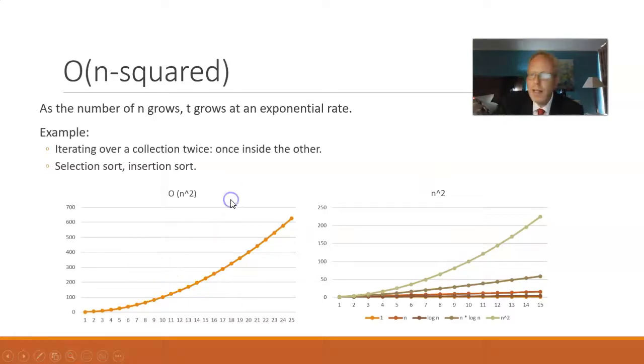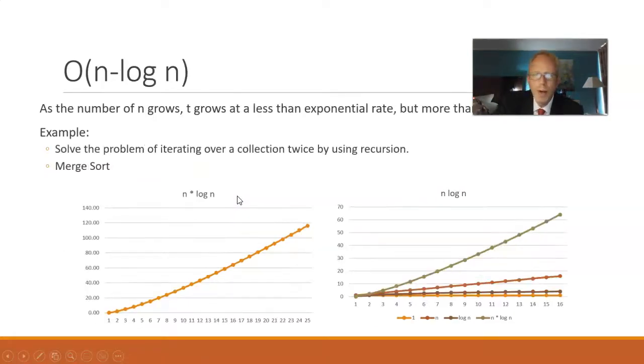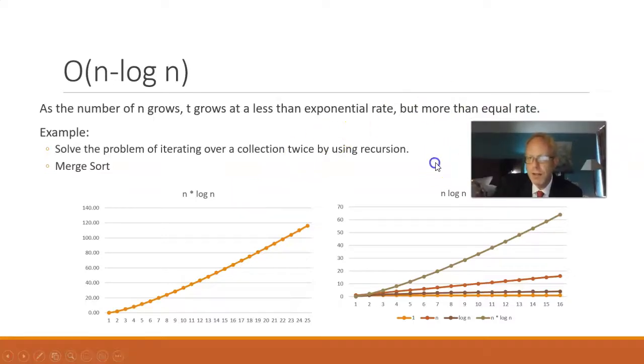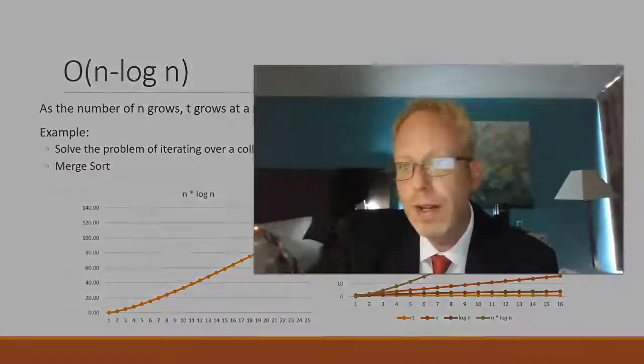But there actually is a more efficient way, which is something called a merge sort, which deserves a lecture all of its own, so I won't get deep into it now. But a merge sort effectively combines recursion with a loop. And remember, it was recursion that allowed us to flatten O(n) to O(log n) when we were looking for Jones in the phone book.